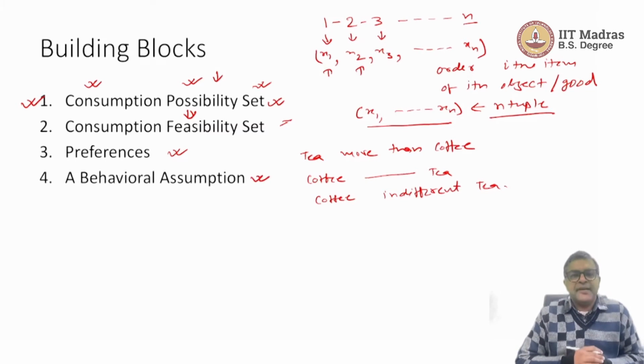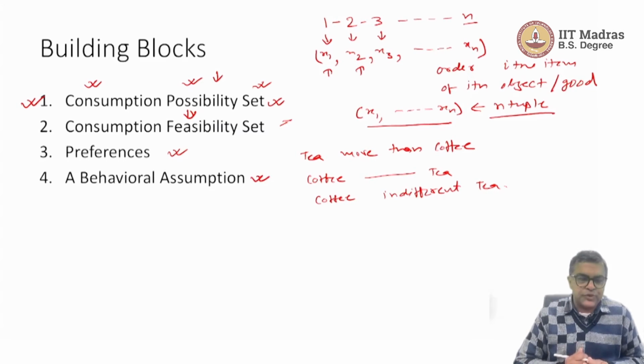So, we will talk about preferences, they are very important, and then we will talk about a behavioral assumption which will look very obvious to you. But as I gave you an example of a car, when you are building its mathematical model, then everything needs to be spelled out very clearly. So, in the way we are building the model, we need to spell out all our assumptions, all our building blocks clearly. So, we will talk about that behavioral assumption.